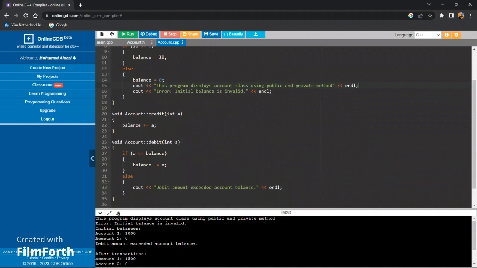Then after we did this, we have the void credit function, for the credit information.